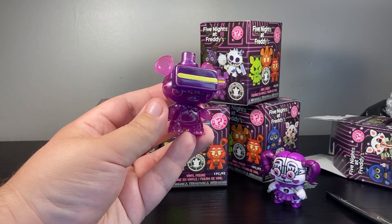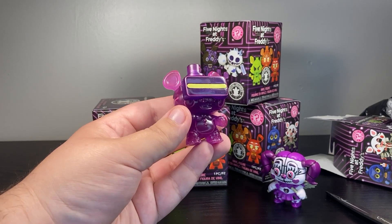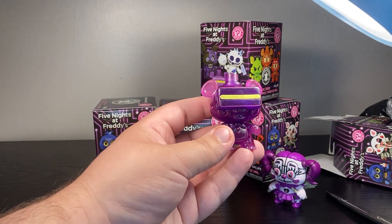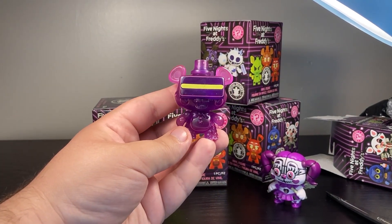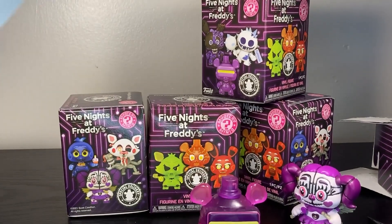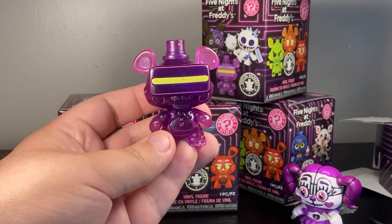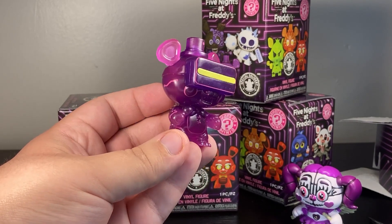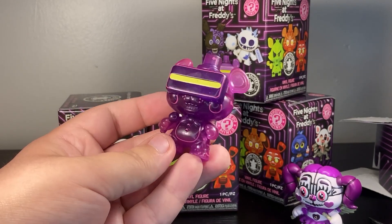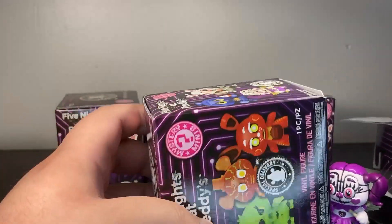Alright, look at VR Freddy - that's really solid, I like that. I adore his figure and his plush, I went over that in my 'every Freddy I own' video. I'm gonna try to fix my lighting - this guy's really dark, he has a hard time showing up on camera. But I do like this, decent sculpting and I really like that purple a lot. I loved it on the figure and I like it even more here, so yeah, this was a good first place to start.